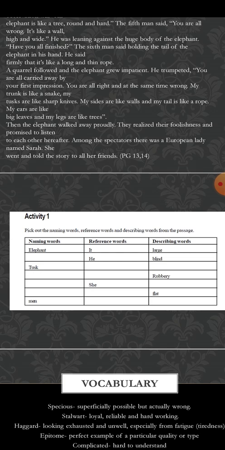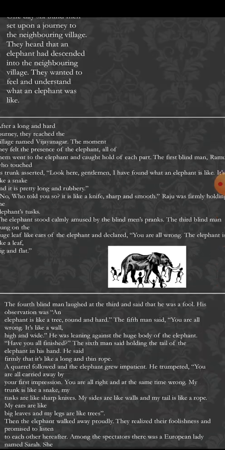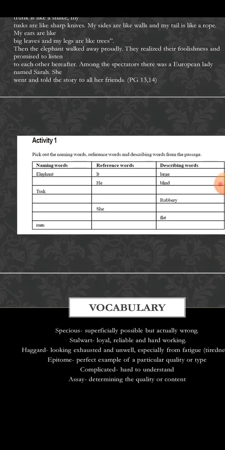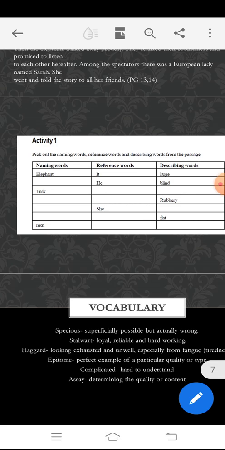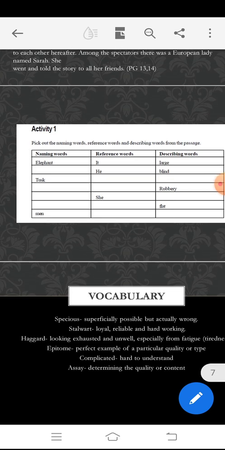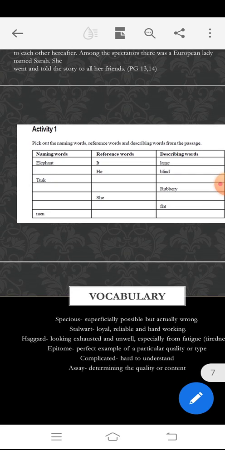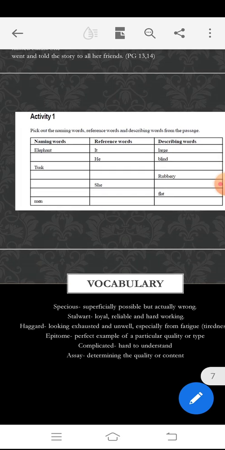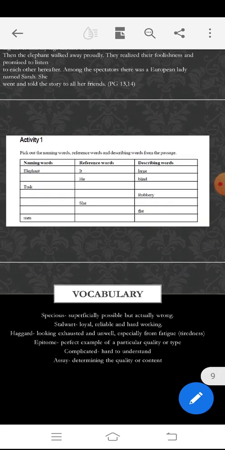Next, there are describing words. So the describing words are adjectives. The reference words were pronouns, and I have explained pronouns to you in detail. Describing words are adjectives. Find them out and text me the results. Only the students, obviously.